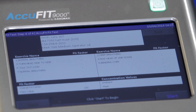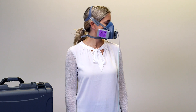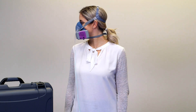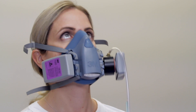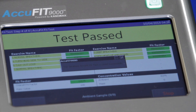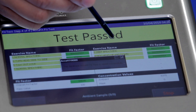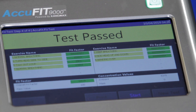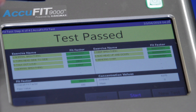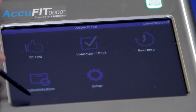Select the appropriate protocol, enter the operator's initials, and tap Next. The display will now advance to the fit test screen. Tap Start to begin the respirator fit test. The instrument will now guide you through the respirator fit testing exercises. Once complete, the fit test record is saved to the database on the USB flash drive. Tap OK to confirm that the test is saved, then tap New Test to proceed to the next fit test or Exit if no additional fit testing is required.